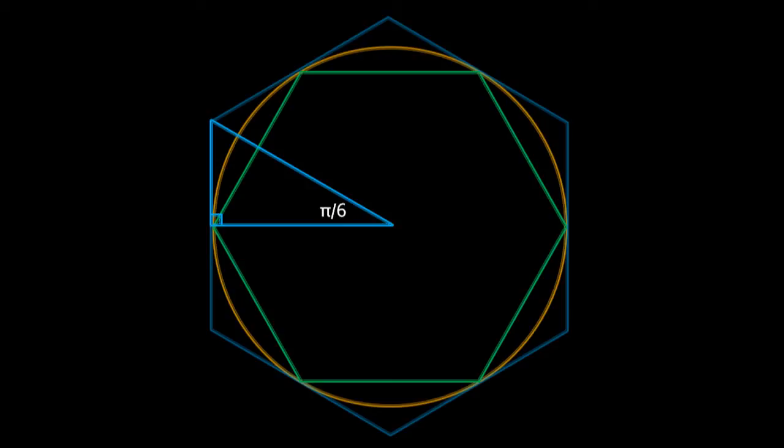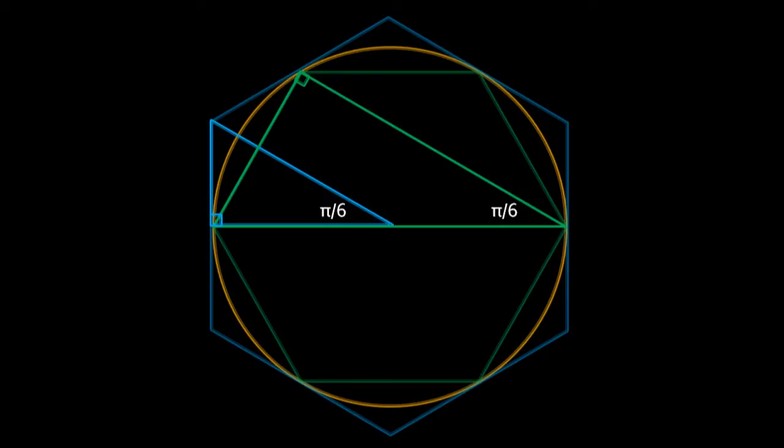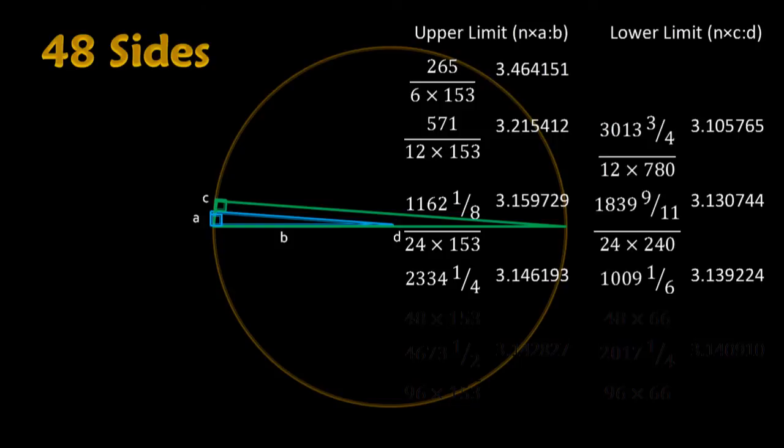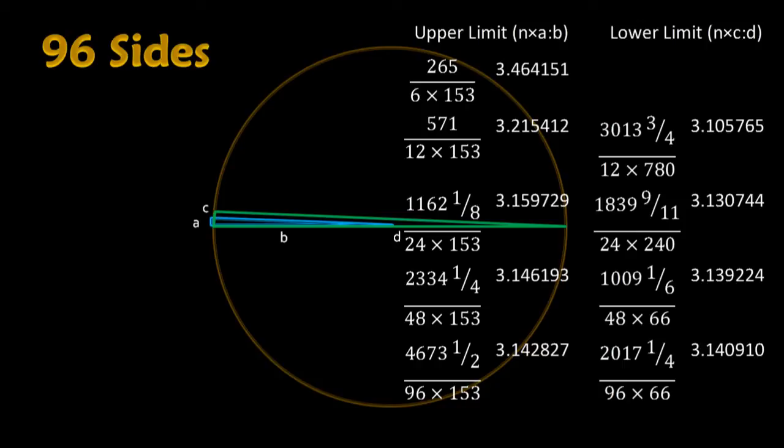The center angle is 1/3 a right angle, or 30 degrees. He also drew another right triangle, with a circle diameter as one side, and a full side of the inside hexagon as another side. Again, the center angle is 1/3 a right angle, or 30 degrees. He then successively halved the two inside angles 4 times, each time doubling the number of sides of the polygons, until he arrived at a range for pi based on the half perimeters of two 96-sided polygons, one larger than the circle, the other smaller.